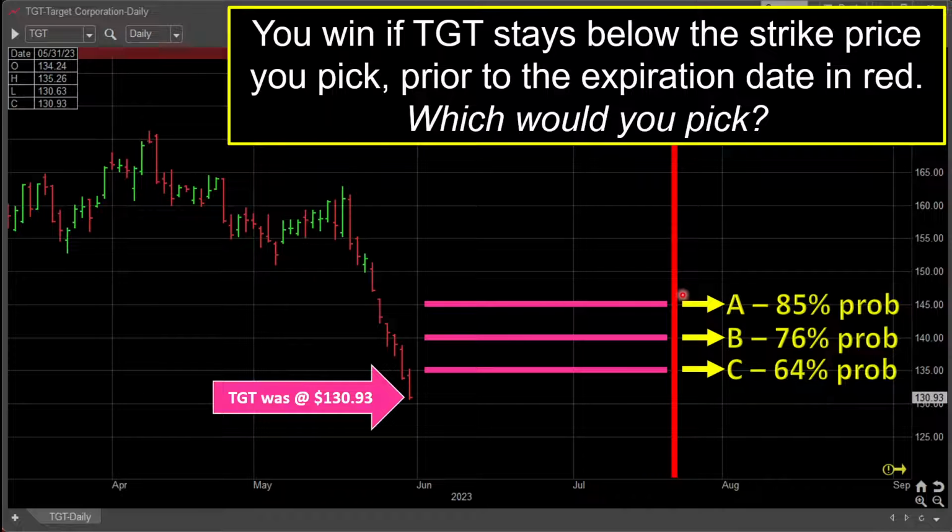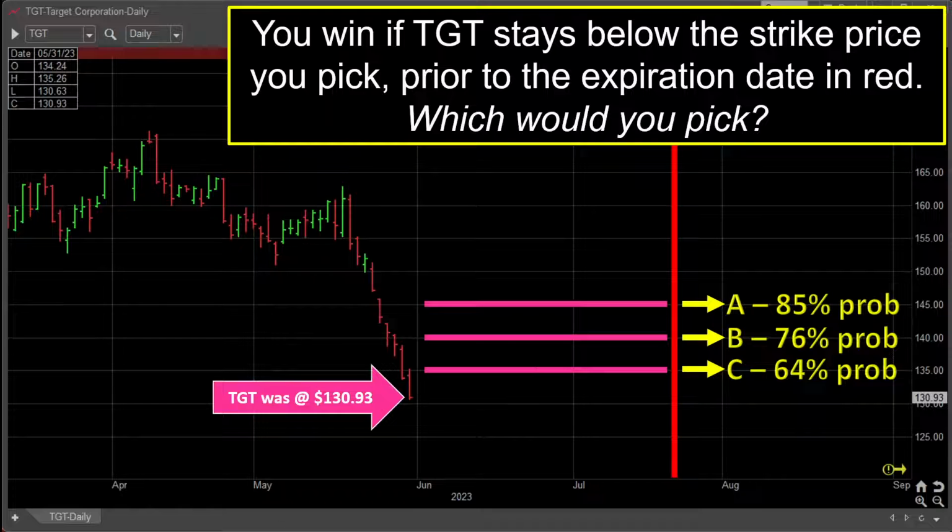64, 76, or 85%. Now, again, I realize I'm not telling you everything because we only have so much time. I can't get into the nitty-gritty of everything. But knowing what you know now, what strike would you want to probably sell? I see a lot of C's coming in there. C's a good answer. B's a good answer. Nobody's mentioning A. That's good. I've kind of turned you away towards that high probability, right?